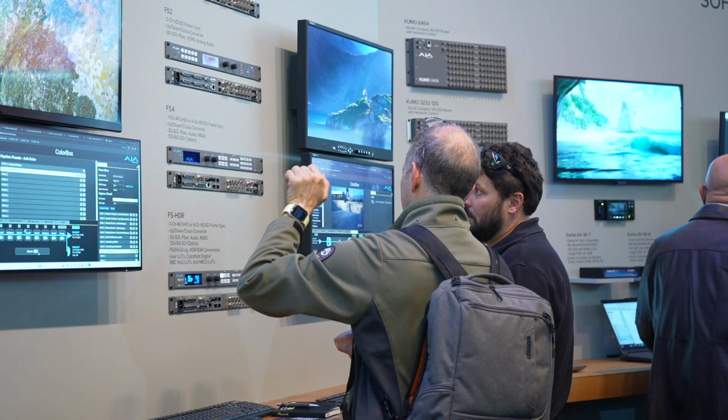AV over IP technology over the past few years has really ramped up a ton. I mean, it's the next generation, it's the next phase. We had analog video, we had digital video, we had SD, we had HD, then we had HDR, and we had 4K. Now it's IP video, and it's a whole new world. What IP allows people to do is make your video facility, anything you're doing with your video, massively extensible.